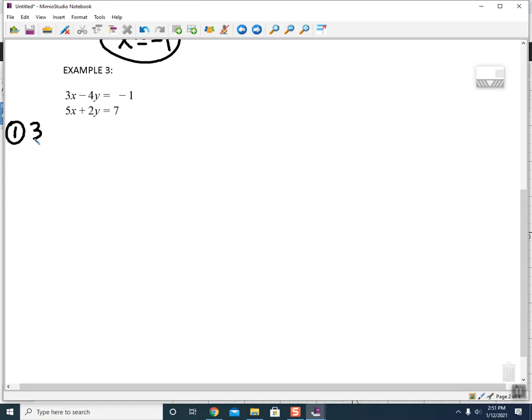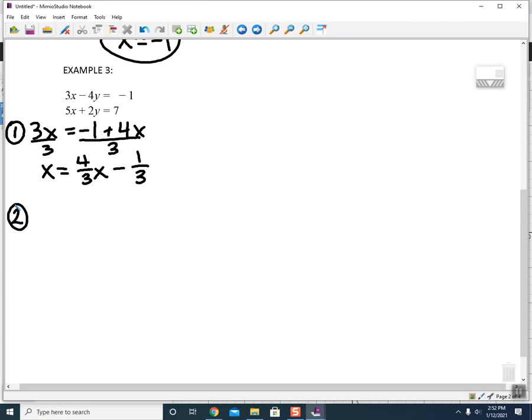So that's what I'm going to do here. I've got 3x, and then my first step would be to add 4y to both sides. So I'd have 3x equals negative 1 plus 4x. Next step is just to divide by 3, right? So then I have x equals, I'm going to put my 4/3 first, 4/3 x minus 1/3. And that's the equation I'm using.